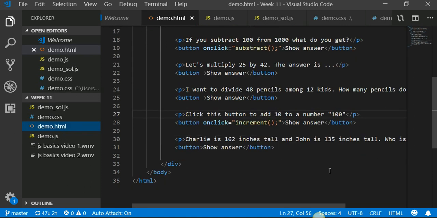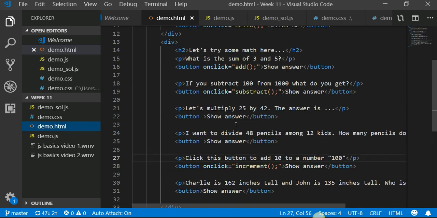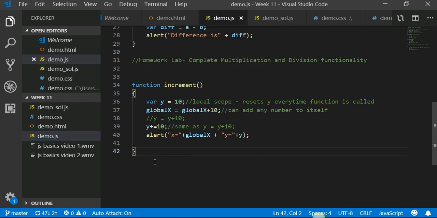Let's look at our HTML one more time. We have covered how to do some arithmetic operations. The next part that we would like to understand is how to do some statements, the different kinds of statements. So let's go to our JavaScript. I'm going to add some comments here saying JavaScript statements, the types of statements that we have.